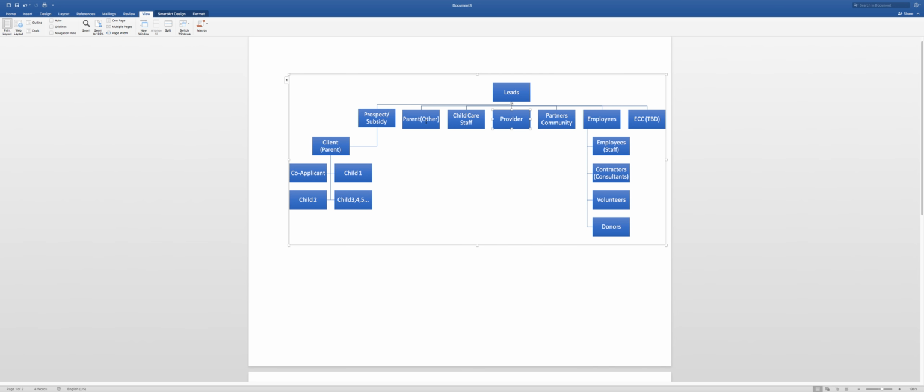I believe going on in the future, depending on whichever role whoever decides to take, we will have to investigate our roles a little bit further as well and see if there are more sub-tabs pertaining to this tab, I guess. So there could be other things under the other kind of parent, which is not a subsidy parent. There could be other things under provider. There could be other things under community, but so far this is what we have.